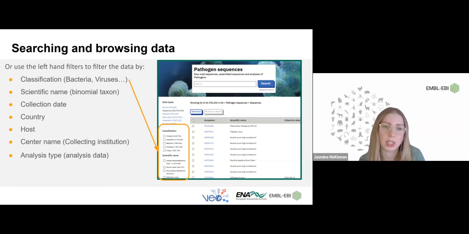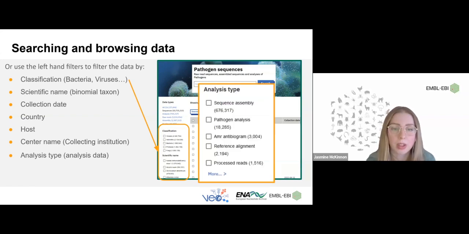So for the extra type of data that does not fit under sequences or raw reads, you can see what kind of analysis types we hold. Because one of those is AMR antibiograms. So here are the analysis types we have.